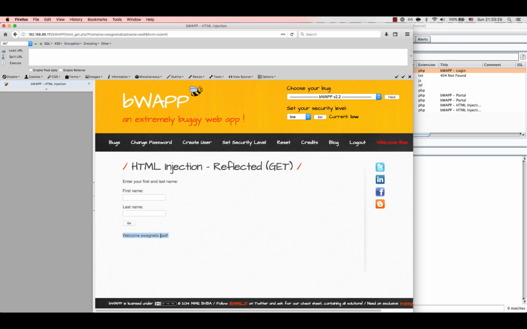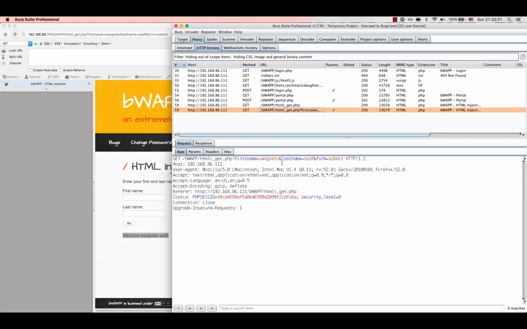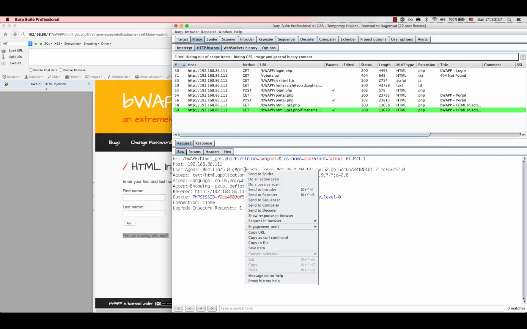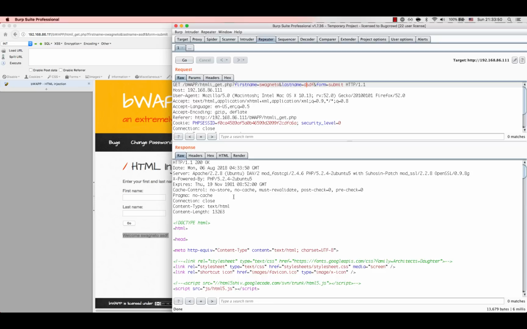So once we've actually seen that, let's go ahead and go into Burp here and see that request. So there's the request. I usually like marking the request that I'm going to be working with. So I usually mark it green or red, whatever your color preference is, and then I'll send it to Repeater. So you can see here that there is reflection on both parameters, first name and last name. So again, let's take a look at it here in Burp.